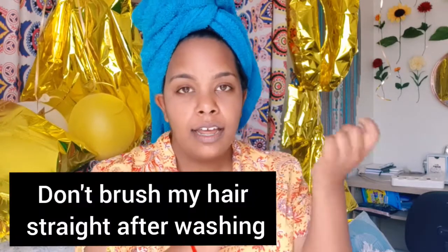Hey guys, it's the next morning. I just finished washing my hair and I'm going to get right into it. I don't brush my hair straight after washing because I notice it tends to fall out a lot, so I leave it and let it dry by itself in the sun — and today's a sunny day, thankfully. The shampoo and conditioner I use is Garnier's Ultimate Blends conditioner — the delicate soother with delicate oat.